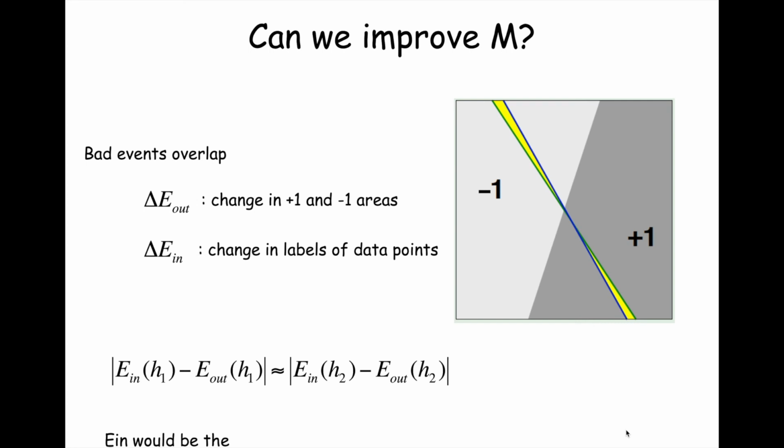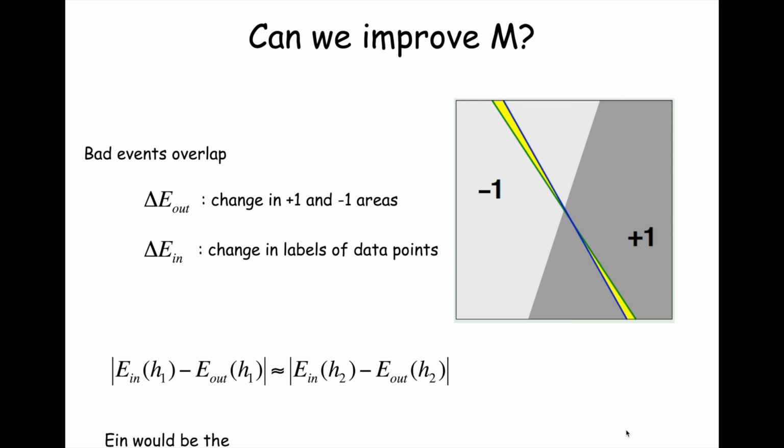Now, out of sample, we have the shaded region. In this particular figure, we have the gray region, right? And that's all of your out of sample points, right? Likewise, in this figure, we have the white shaded region, and that represents, again, your out of sample points. Now, the gray region are those out of sample points that are labeled ground truth as +1, and the white shaded region are those out of sample points that are labeled -1.